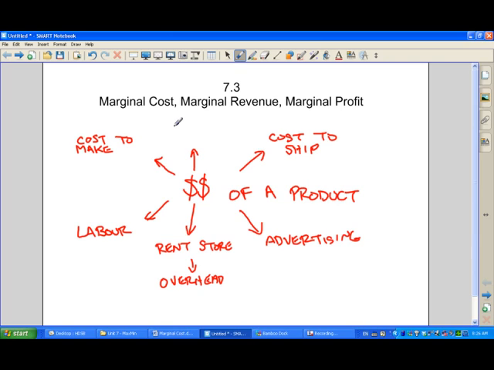Sometimes also profit is a big factor, so how much profit you want to make. And we could keep doing this over and over and over and refining all of these items on our list. And this is what businesses do every day, because what businesses want to do is maximize their profit while at the same time minimizing their costs.